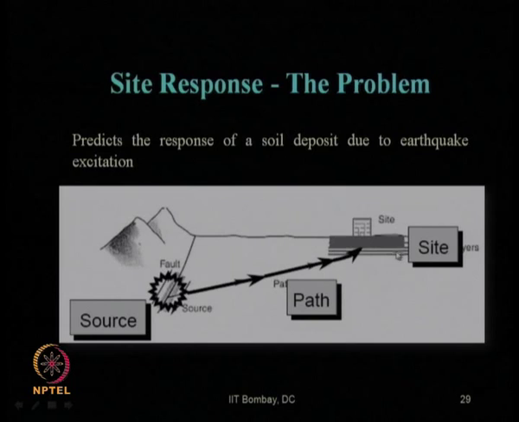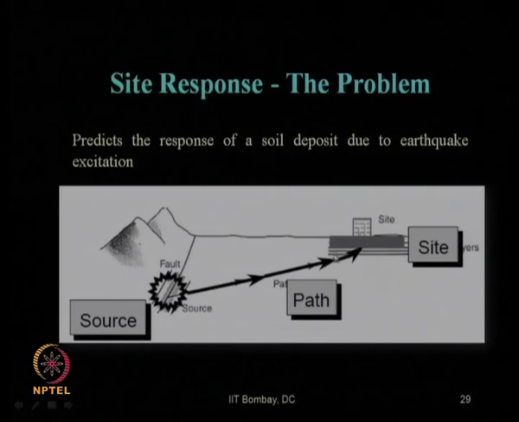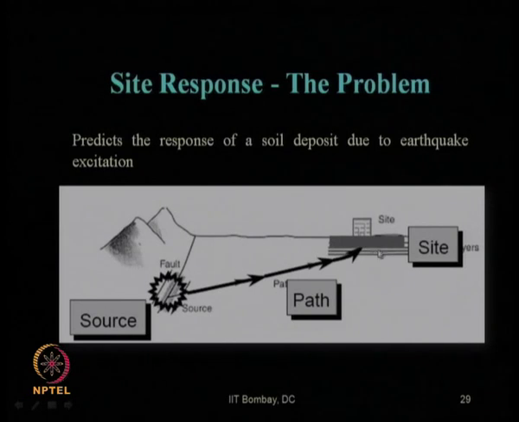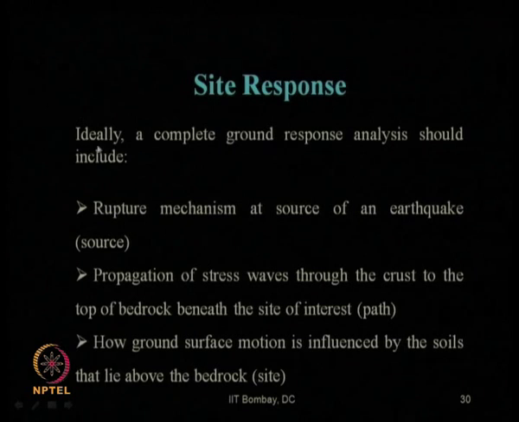Suppose this is the uppermost rock layer when we are talking about the crustal layer. Okay. Say this is the uppermost layer of the rock, which is known as bedrock. Why the name bedrock? Above it there will be a soil layer, right? So, that is called the bedrock. Then after passing through the soil, those seismic waves finally will affect the ground and the structures constructed on that ground. So, that is why we said source, path and site, all these three should ideally be considered. Okay.